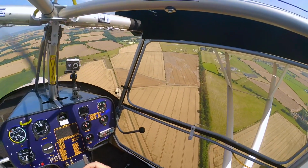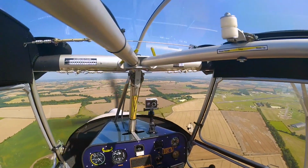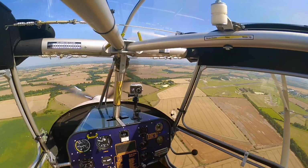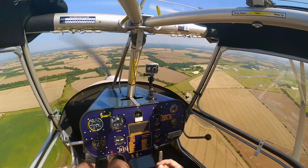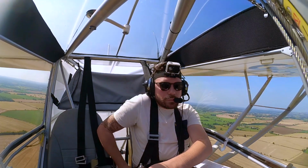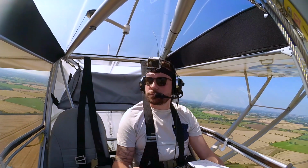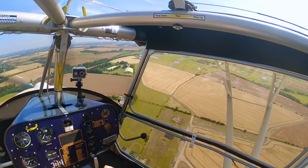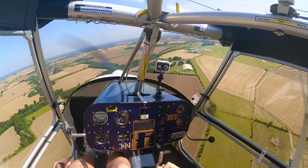So we are just on base leg now, just about to turn onto final. It's really important at this stage of the flight that you look out for final, which is to the left there as I'm landing on 08. Maintaining speed is important and just maintaining a really steady approach. So there's a first stage of flaps. You could actually see them go on, which is pretty cool, which again will just help increase a little bit of drag, but also increase lift so you can approach slower. So we're at 600 feet now.